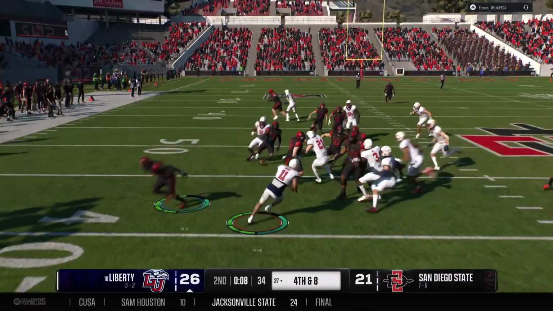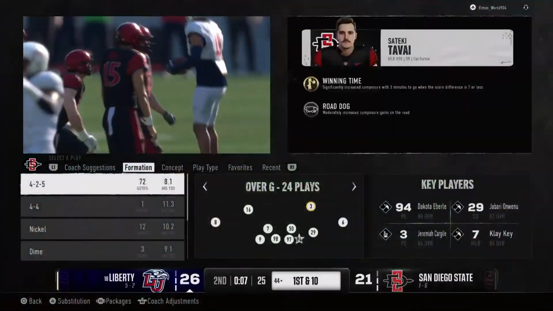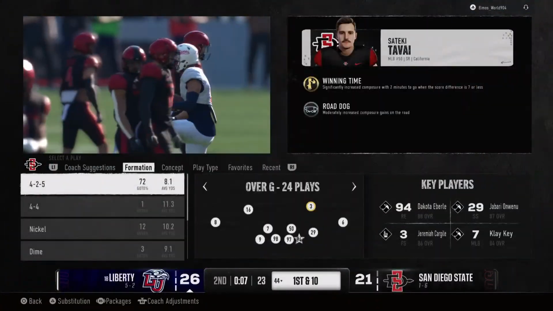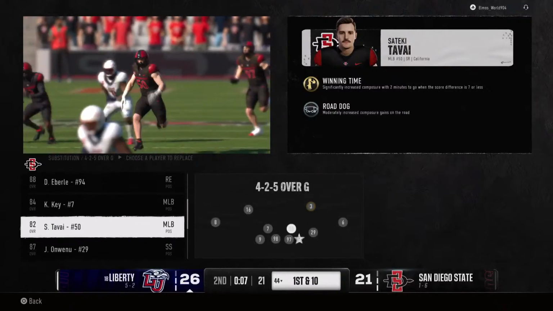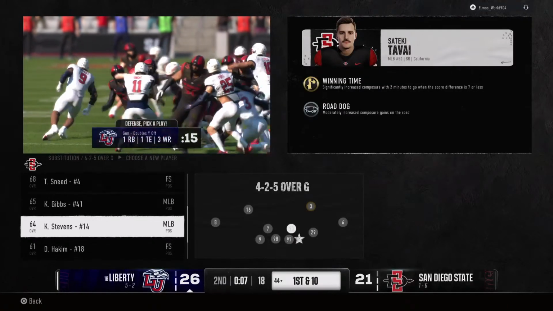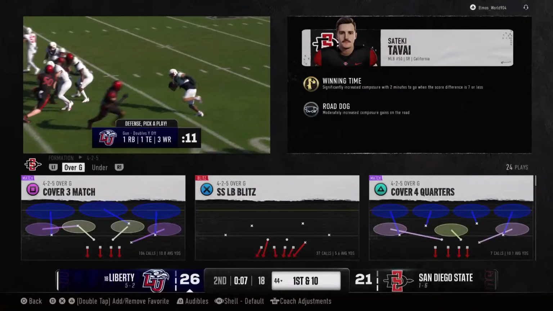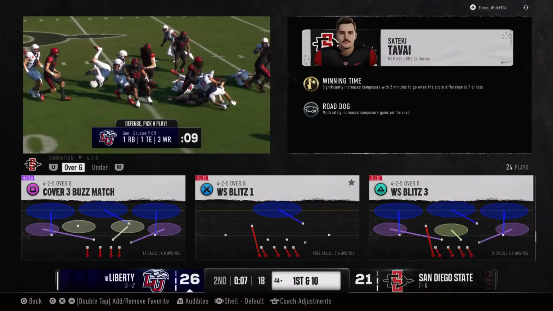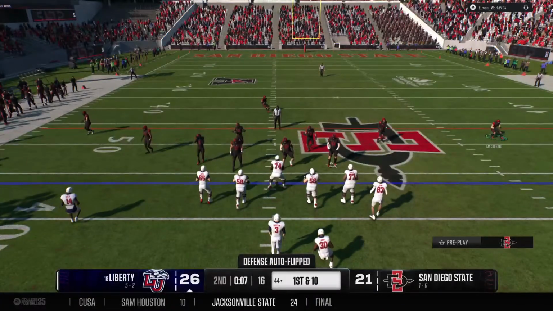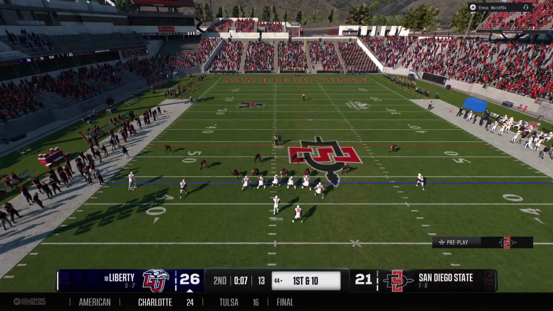Running it back, it's Knight. The solid return there offsets some of the punt yardage and really sets up this offense nicely. Running out of time here in the first half. They're going to have to be efficient to put some points on the board before the break.